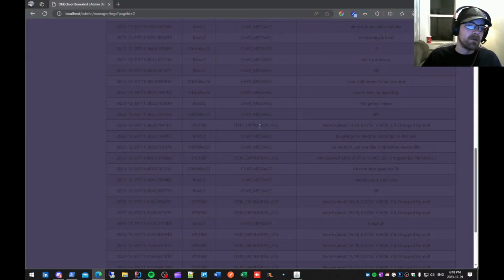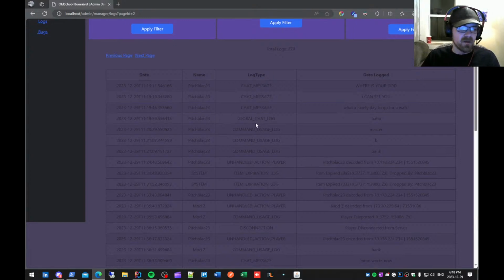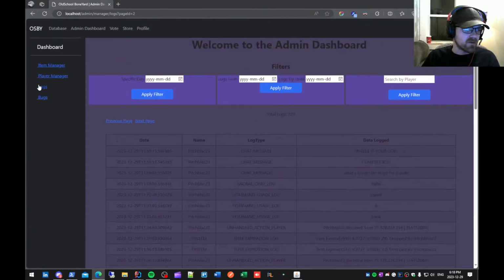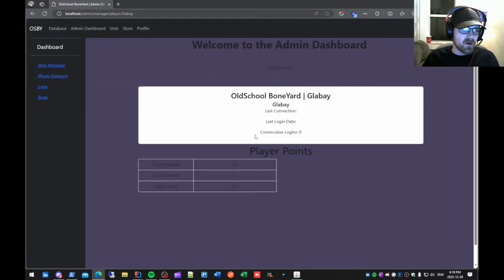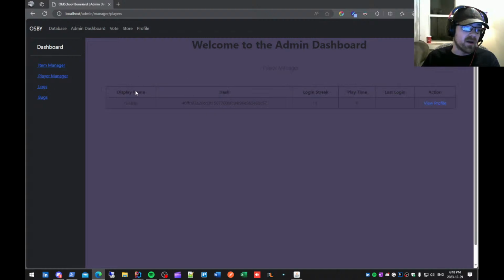But now this here is part of our logging system, so you'll see that we can now essentially check our players. We can look up and see our player information. I'm going to add more information to that profile page later. But for now, I can see my players that are registered.